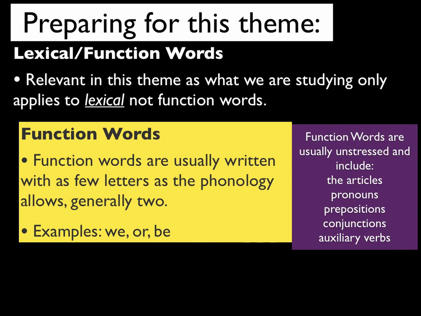The other thing that you need to remind yourself of, and we did some work with this with Pete when he visited, was the difference between lexical and function words. Function words are words that are usually written with as few letters as possible. Examples being we, or be. These words have a function in the language, and their function is much more important in some ways than their meaning. They're not vocabulary words. They're the words that act as the glue to put a sentence together, to help us with meaning, but they are not items, they're not vocabulary.